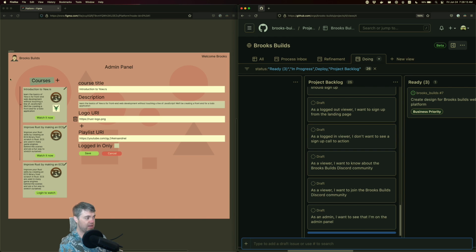So now I have my list of courses on the left on this page. So as an admin, on the admin panel, I want to see the list of courses.